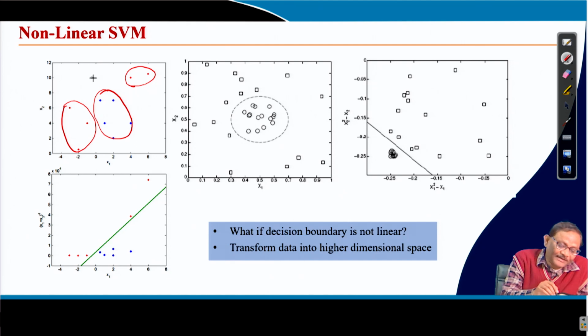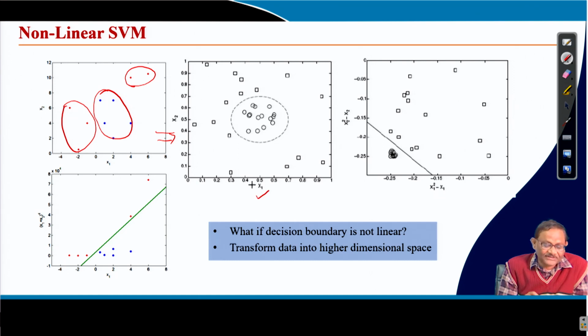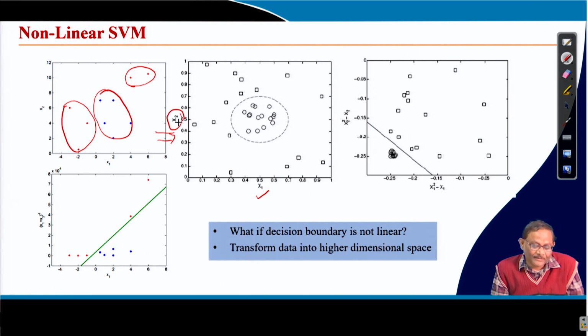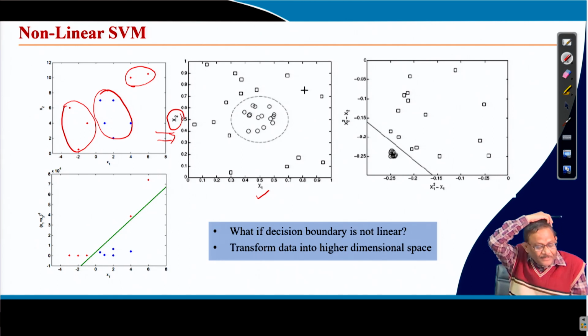So what hyperplane, which is the support vector, what hyperplanes will you make? Now, if you do a little bit of transformation here, you will write x1 as it is, and x2 if you square. So if you make x2 square, yes, I think this is x2 square. Then you see what is happening here.